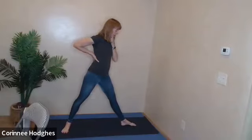So we did warrior 2 and we did our triangle. We'll go ahead and we'll do side angle. So stepping the feet out. I'll be facing front this time and not the back. So I'm going to turn my right leg out, my left leg a little bit into it and going into warrior 2. Then from here, I'm going to take my right elbow on my right thigh.